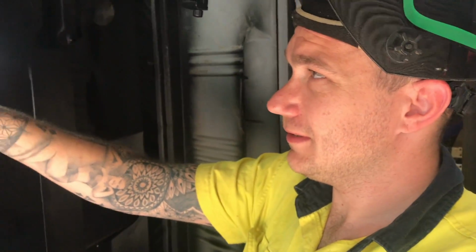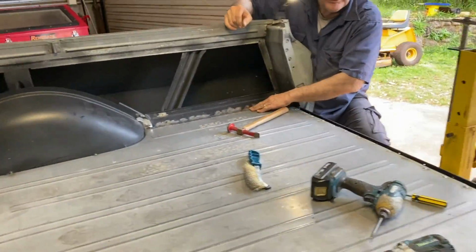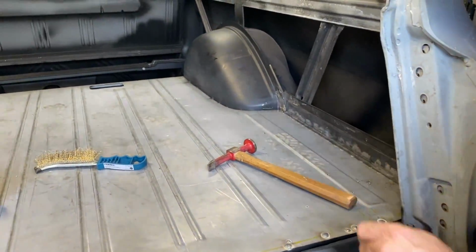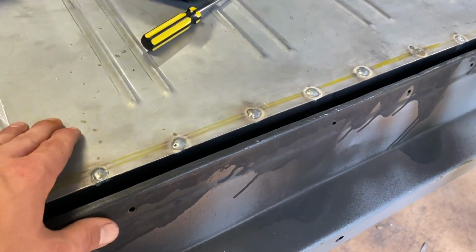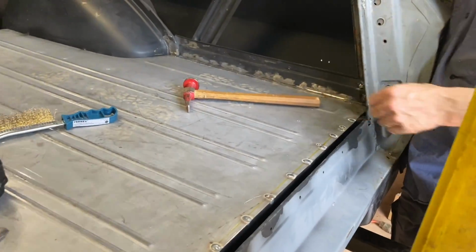And what else, Josh? We're going to seal up, weld up these bits here. Yeah, you can weld them up right now. We've tack welded it here, and we will seam weld that all the way. This here gets a 50 mil or 40 mil plate over the top of it, which will go all the way into the corner there. So it'll make it all look beautiful. And this has actually turned out better than I was expecting.